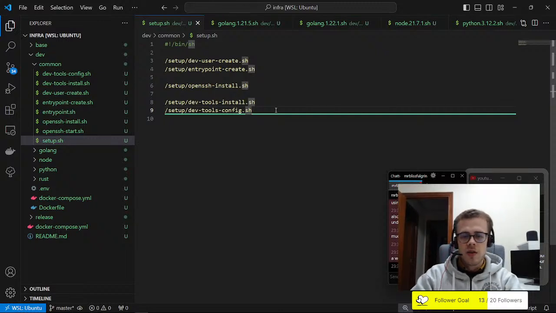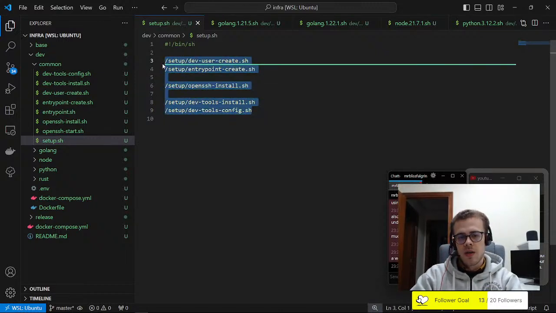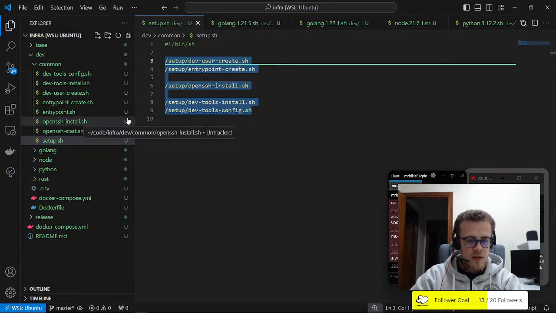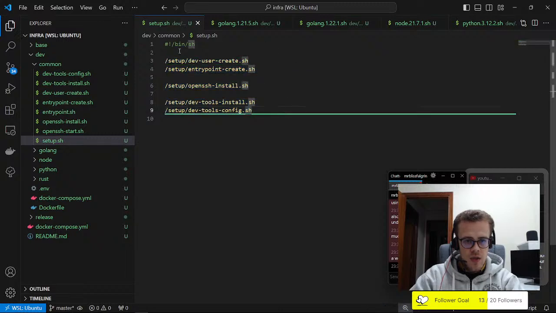This is definitely not the best way to do this, because if this was split into more fragmented pieces, like on different run commands, well, I'm not sure if it's the best way or not. I'm not an expert. Maybe it's fine. So yeah, just run these things in order.